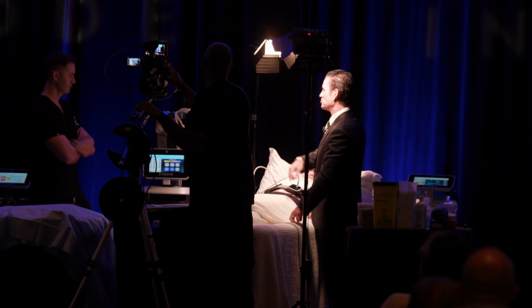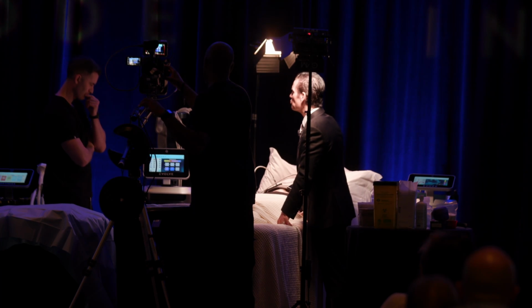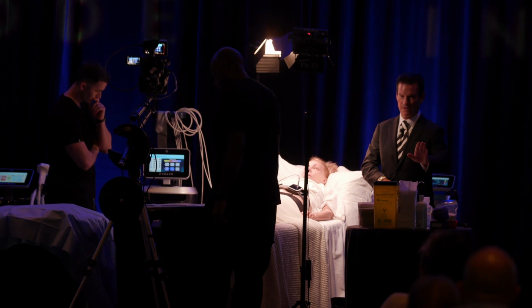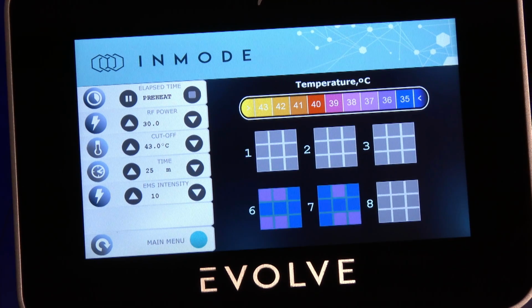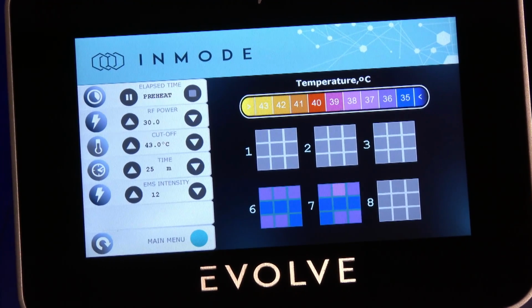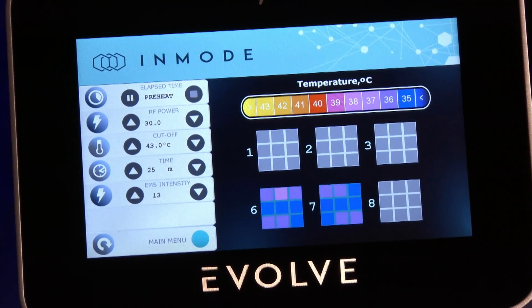Now, if we go back to the machine, the screen, you see it's starting to turn mauve. So we're up around 39 degrees. We're not getting any skin contraction until we get 40. And there's going to be 2 seconds of beep, beep, beep when you get the basic RF and high voltage pulses, and then no beeping. And that's the 2 seconds of EMS for muscle capture. And alternates like that for the 45 minutes.